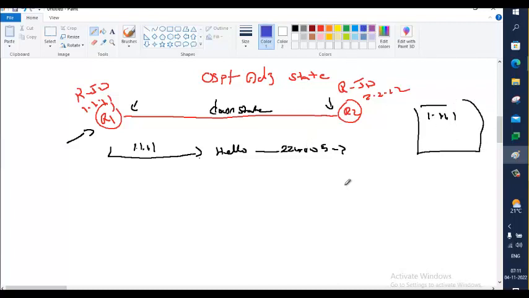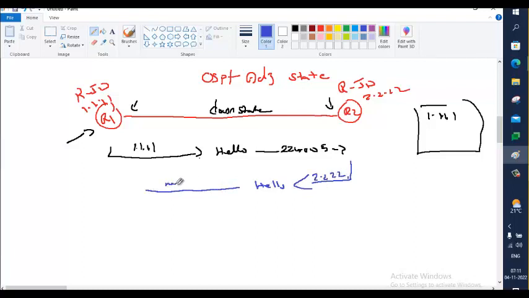Now router 2 will send its hello packet to the same multicast address, and this time it will also say my router ID is 2.2.2.2.